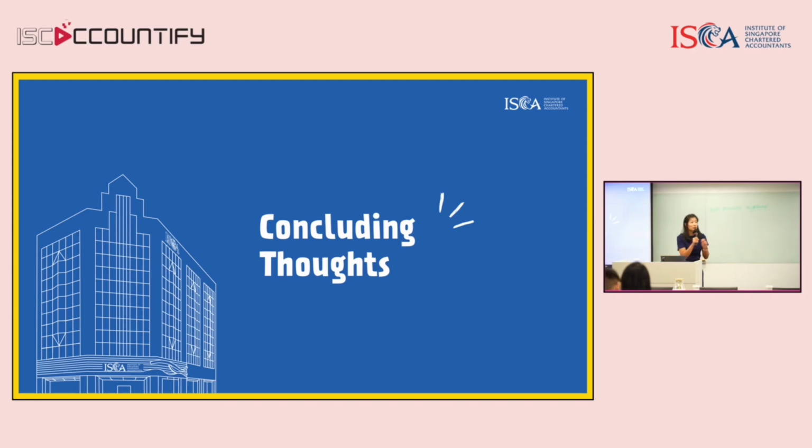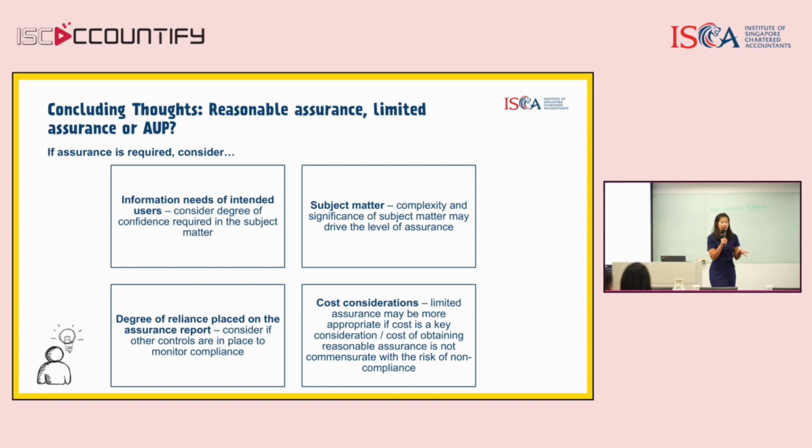All right, before we move on to the Q&A part, maybe the exciting part for all of you, I have 2 more slides, just sharing some food for thought for you to consider. After hearing from Angela and myself, you may be wondering, when do I want to use reasonable assurance or limited assurance? So we have included some factors on the slide for you to consider. First of all will be information needs of intended users. Consider the degree of confidence required in the subject matter. If you need a high level of confidence, you may want to go for reasonable assurance. Maybe the grantee is in a highly regulated entity, for example.